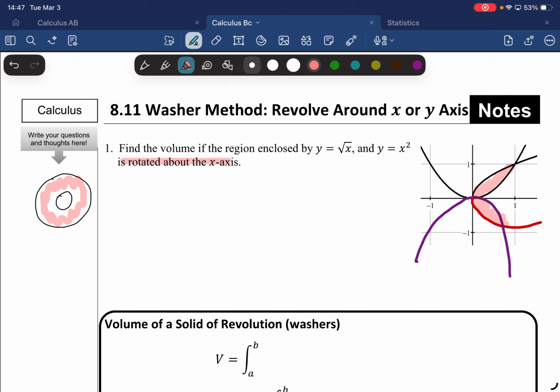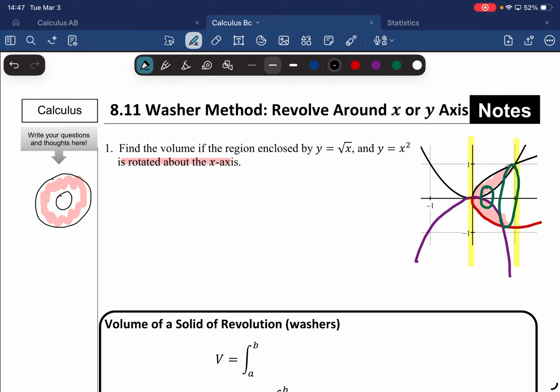If we were to take those two areas and rotate them around the axis, since there's a space between those two areas, it's forming a washer shape. So we have a small circle and then a larger circle. Since we're looking at the x-axis, that is where we are going to find our boundaries. It starts at 0 and goes up to 1. Where's the intersection of that first area? At 1.